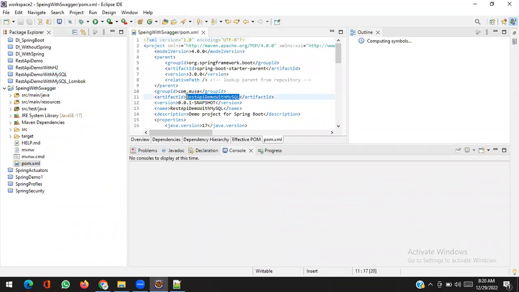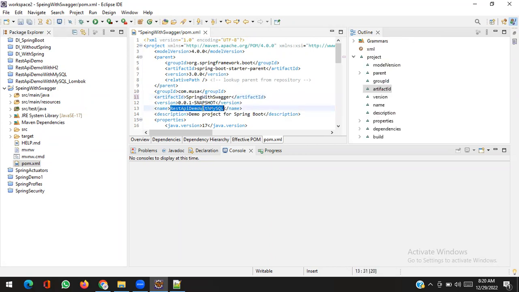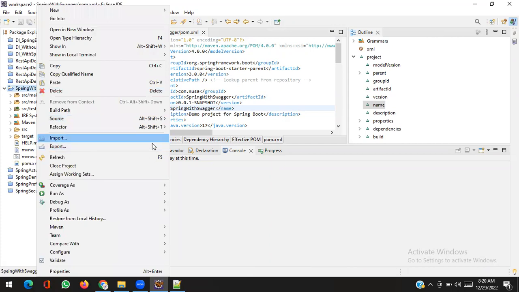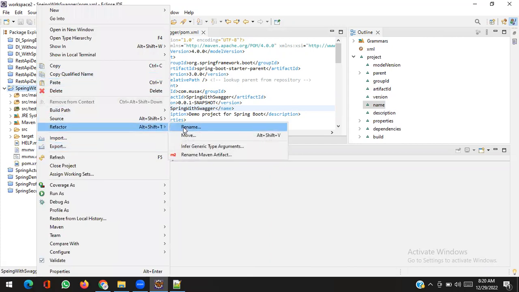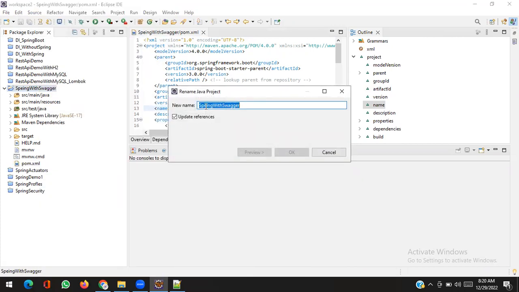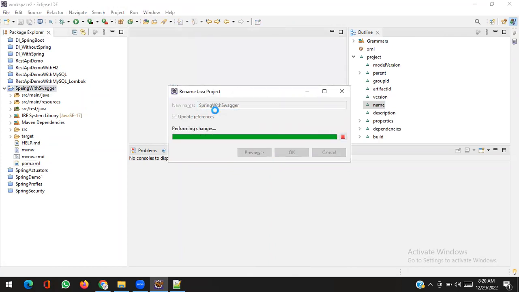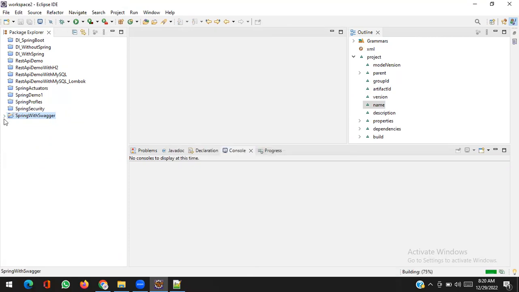The name will be this, Spring with Swagger. The spelling is wrong, I will correct it, don't worry. Refactor, rename, Spring with Swagger. Okay, this is Spring with Swagger.